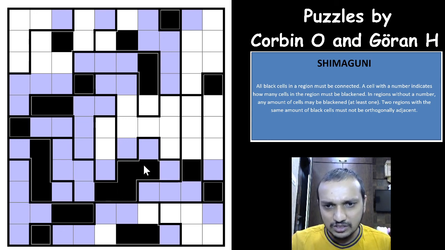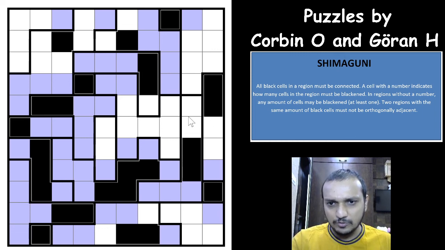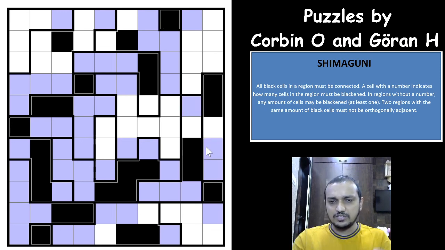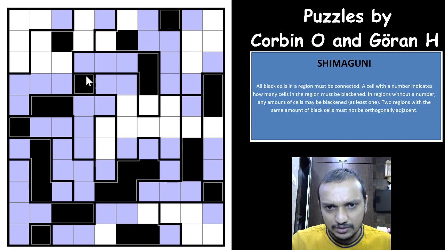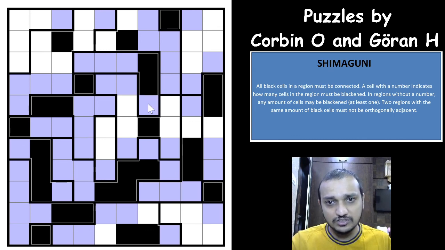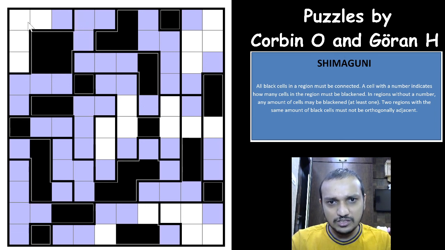This is a 4 cell region now, right? And at least 2 cells in both the regions would have to be shaded, right? Because one of it is a 2 cell region and other is a 3 cell region. So all of these becomes unshaded now. So if you see this region now, it cannot be 1 cell shaded region, cannot be 4 cell shaded region, cannot be 2 cell shaded region, so it can be 3 cell shaded region at least. So this is shaded now. For a common cell to be shaded, this is unshaded, which means this is a 2 cell region, this is a 3 cell region, this is a 4 cell region, and this is a 1 cell region.